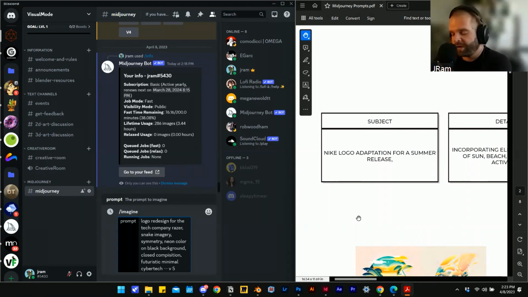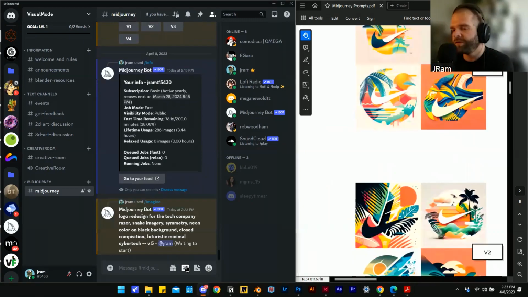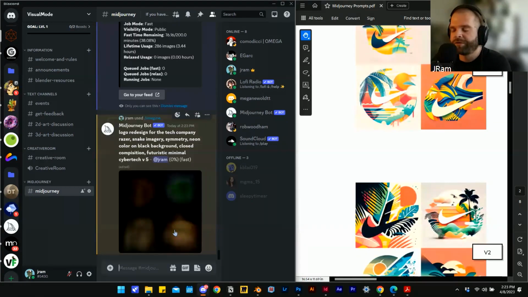Cool. All right. So if you want to write your own, I am now just going to hit enter in this chat box, and if it receives it and there's no issues, it'll say right here, waiting to start, and it'll turn orange. And then all we have to do is wait once it starts, depending on the demand it currently has from around the world. So we see there, we're not waiting anymore. So there's not too much of a demand.